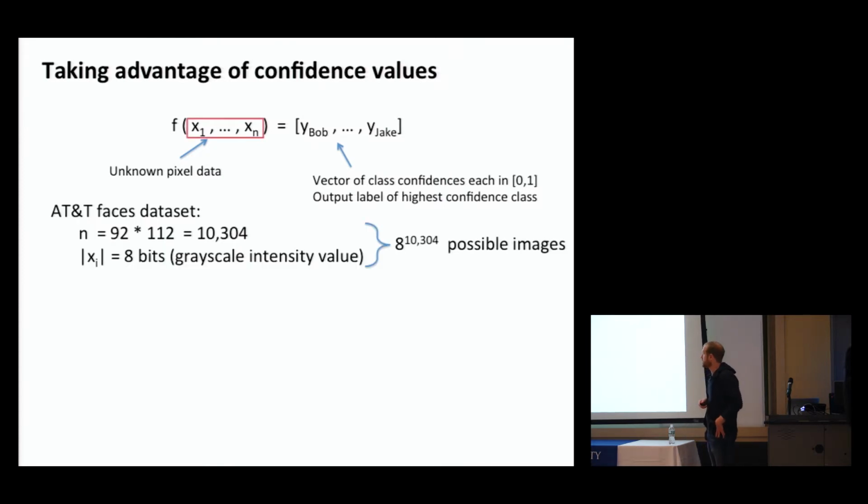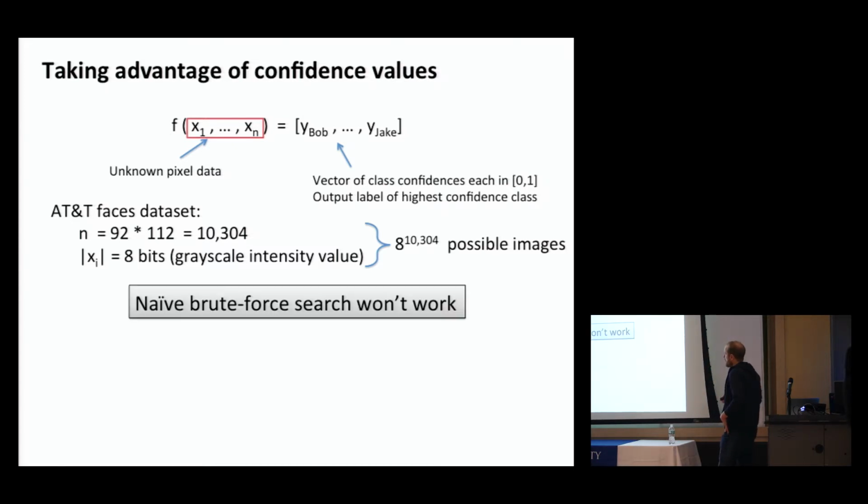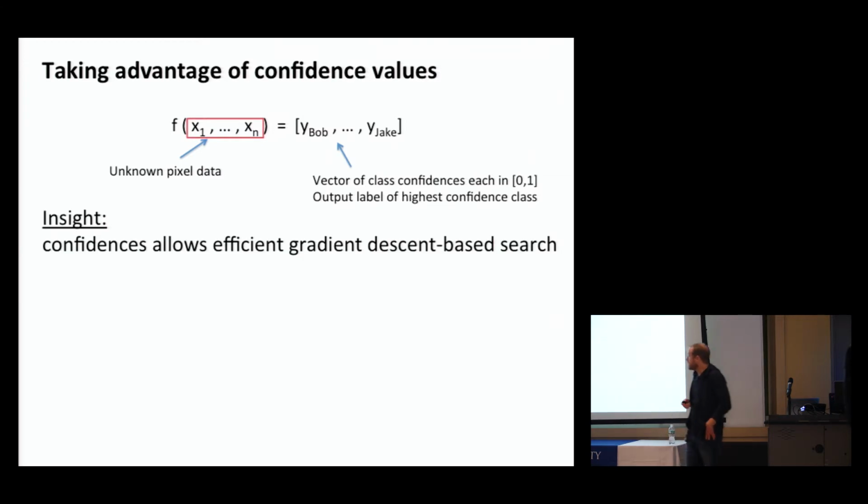Of course, here we have a much different kind of thing. We have a huge space of potential things to search. So those kind of algorithms we looked at before that were doing maximum a posteriori estimates won't work. You'd have to go over a large number. That's not going to work. We realized, though, that you can take advantage of a typical tool in the machine learning trade, which is that you can cast this as an optimization problem and do efficient search over this space. Particularly because you have an interface that outputs this real valued class information. This confidence value is a rich source of information for us.